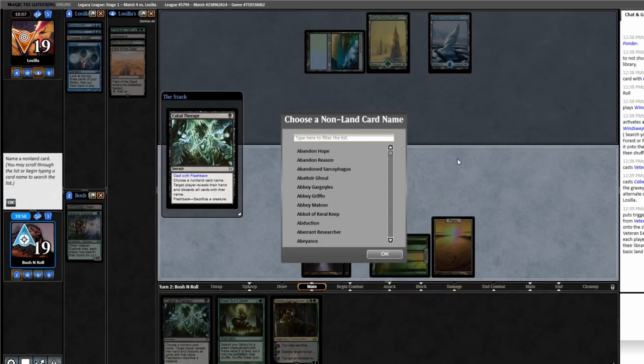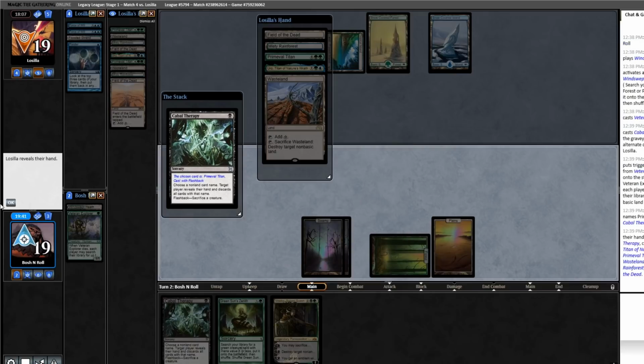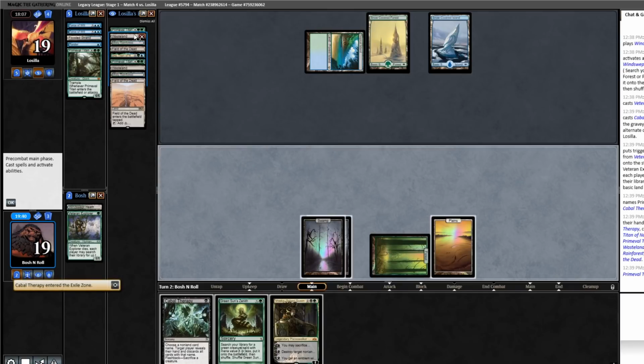Maybe they found Growth Spiral. Alright. Primeval Titan. Get out of here. And Uro. Okay, well, I'm not playing the 1, 2, that's gone. 1, 2, 3, 4. Well, I'm not flashing back the Therapy.